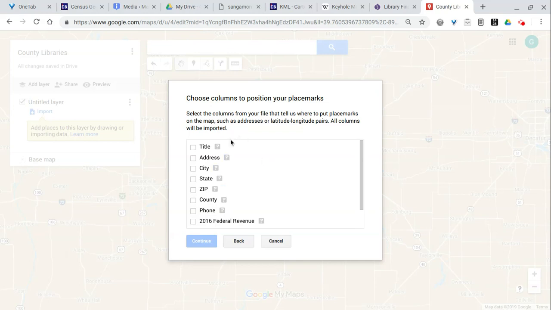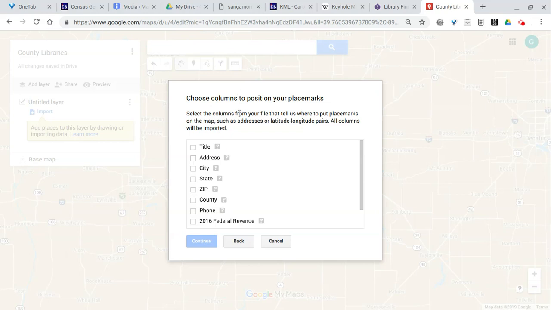Now, we have a street address column, and Google needs to know exactly where these libraries are. This involves what's called geocoding, where a computer translates a street address into a computer readable address, such as latitude and longitude.